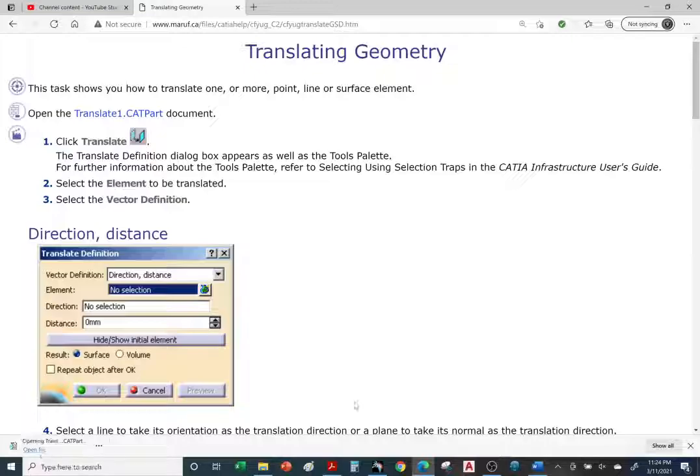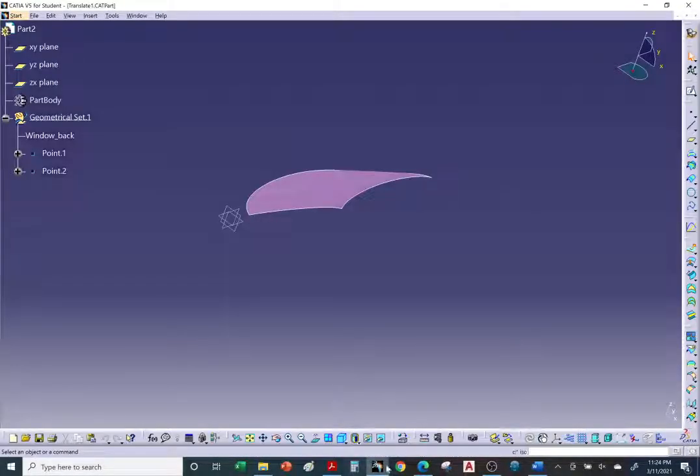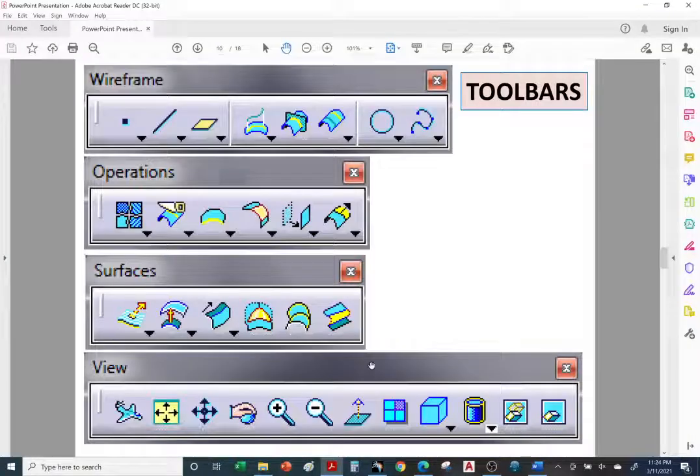And let's go ahead and open up the file. Okay, let me go to our notes. So here's translate. So we have fillets, right? Then we have translate. And we have other options. If we go down here to the drop down, it'll give you more options for transformations. Okay, so we'll cover those in our next videos.